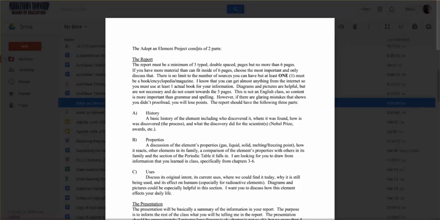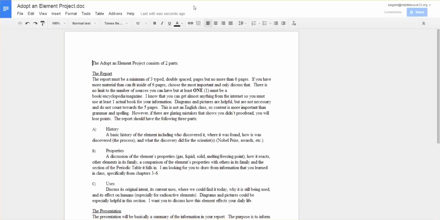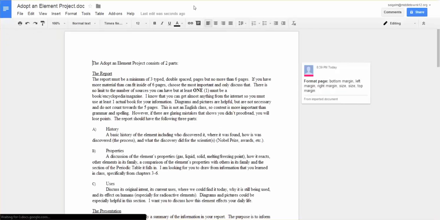But in another video, I'm going to show you how to convert them back and how to email them, not as Google documents, but as actual Word documents. So I want to open this document because I want to be able to modify it. So I'm going to move my mouse to the top here, and you see it says Open with Google Docs. So I'm going to click that. And now it's going to convert. And that's it. It's ready to go. Okay? So now any change I make will be to this Google Doc, not to the original Word doc.